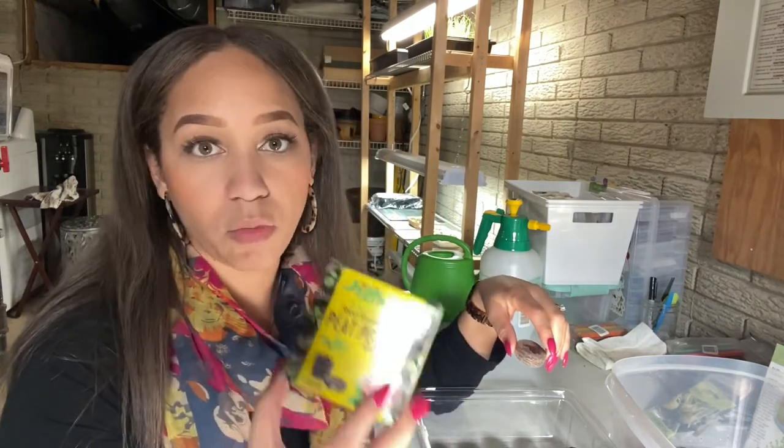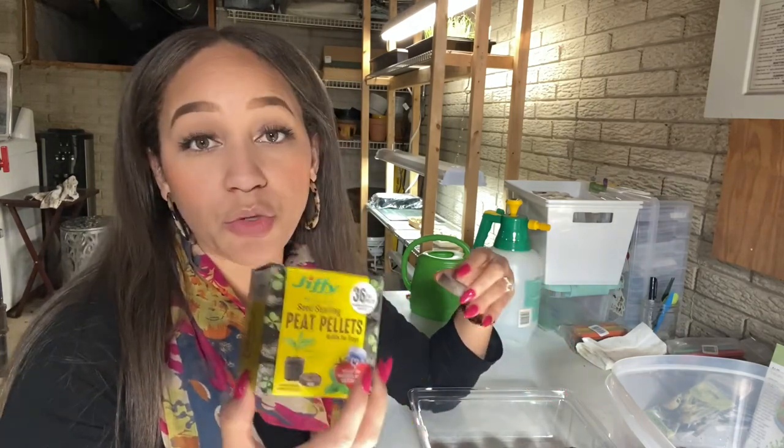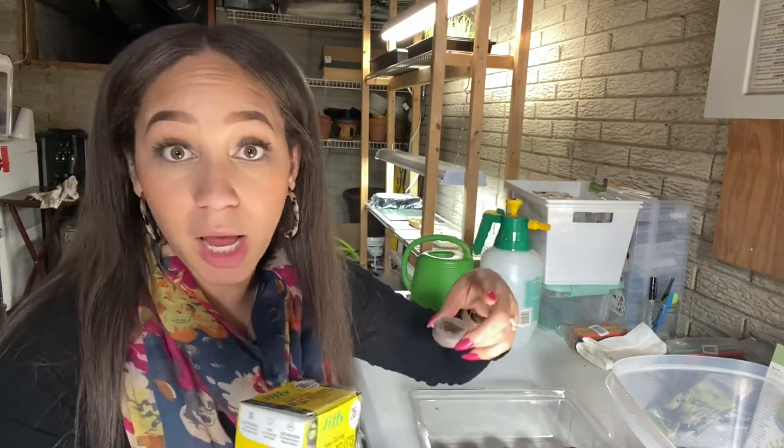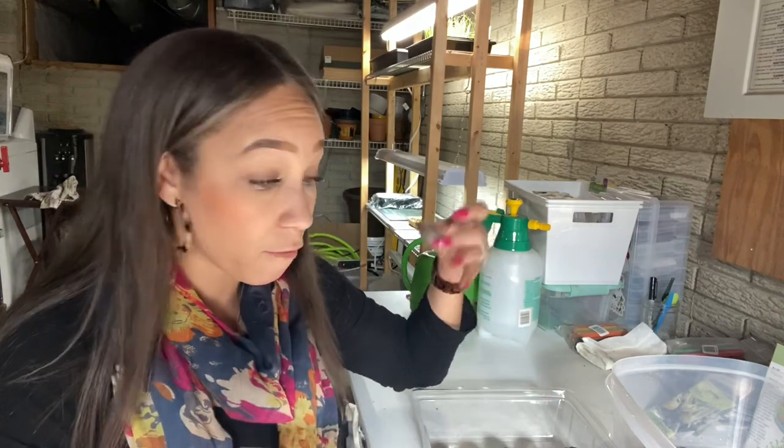If you plant things that grow fast or maybe need to start a little bit longer indoors, you'll end up having to up-pot these into a bigger pot. So I don't really suggest starting tomatoes or cucumbers or even zucchini in these guys, not unless you're just starting them like 2 weeks before your last frost date and you know that you're going to transplant them right out. You just want to give it a bit of a head start. But anything that requires 4+ weeks to get started indoors, maybe you want to reserve that for a bigger cell tray situation. But for things like what we're going to be sowing today, it's absolutely perfect.